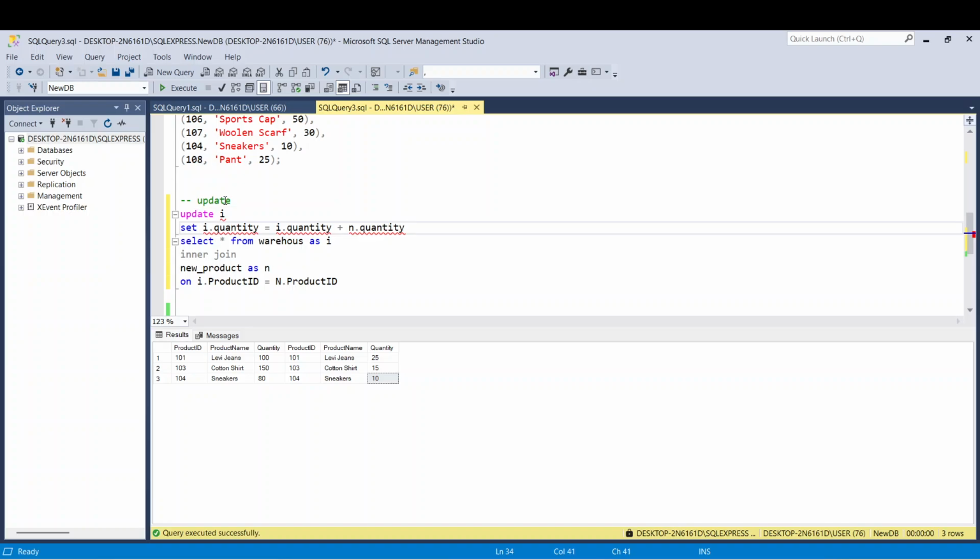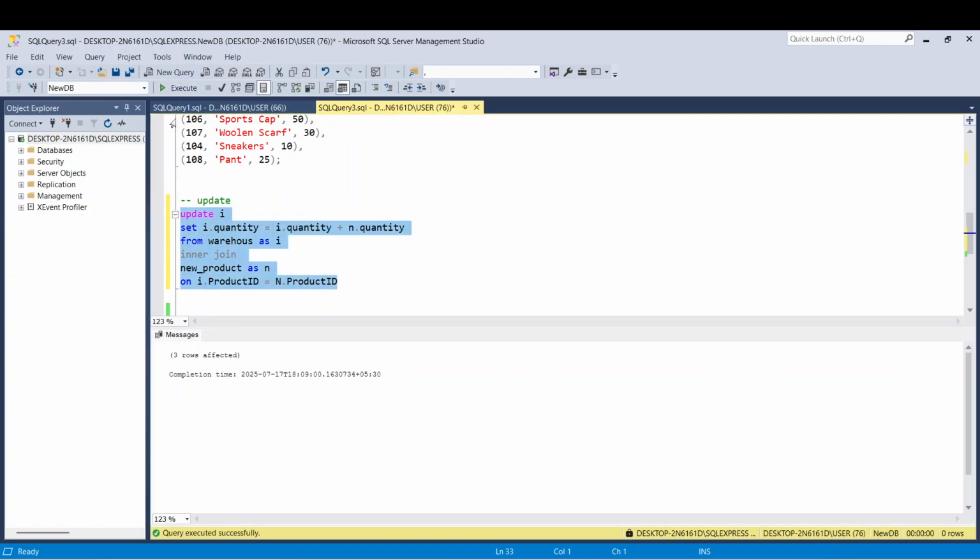If you do this, you have to remove the select mode. When you are going to update anything from in part total, you have to remove the select query. So you can run this, you can update, 0 affected.